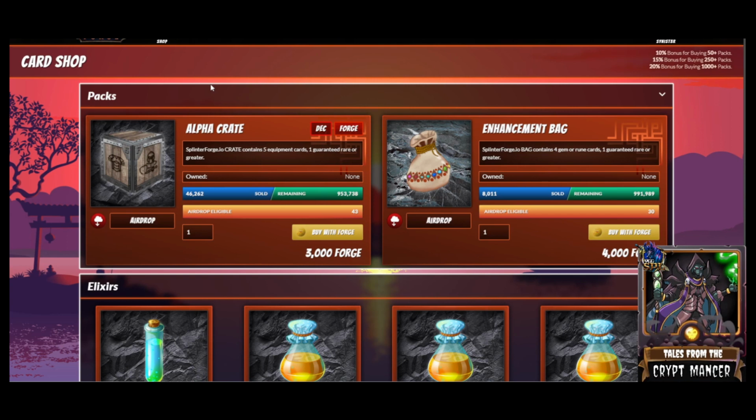And the reason why it's important to upgrade your hero is that your hero is a 0 mana hero that you can bring to every battle. So the more powerful your hero is, the more damage you're going to do, and damage equals earning Forgium and getting on the leaderboard spot. So this is a key aspect of the game, to be able to level up your hero's equipment, which comes from alpha crates, as well as gems and runes, which come in the enhancement bag.